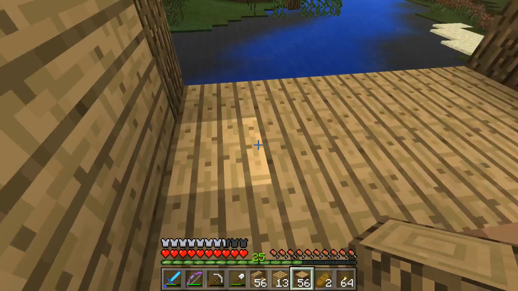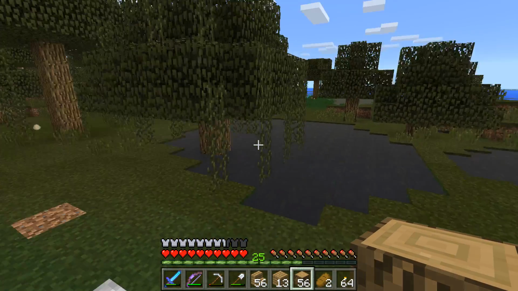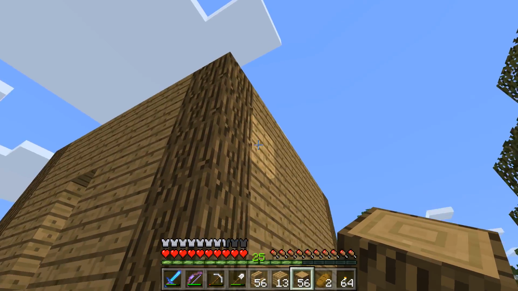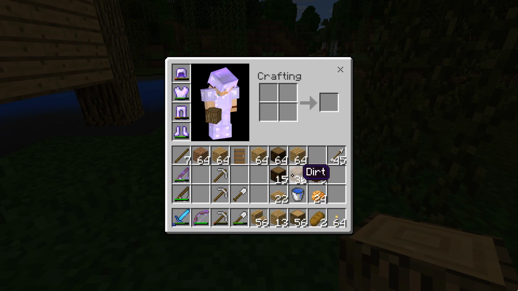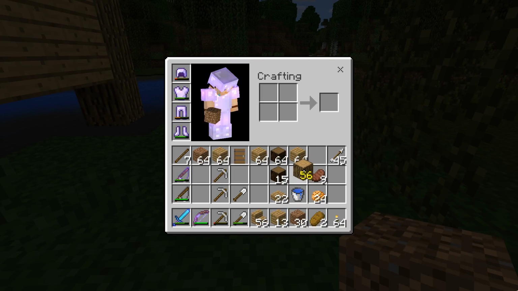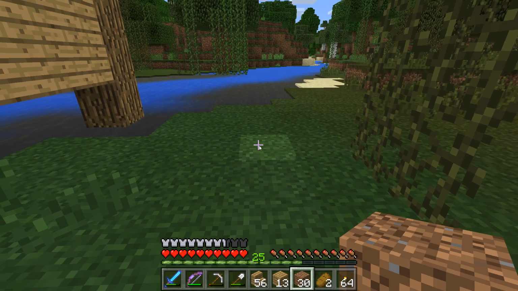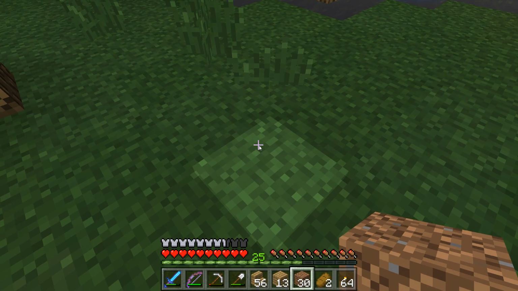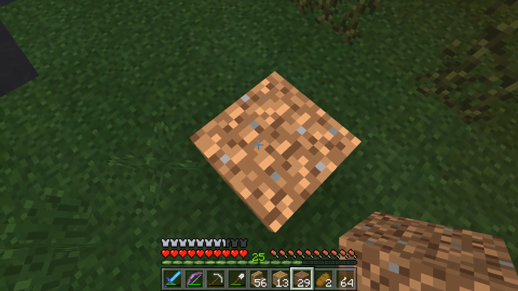And why did I climb up there? Just being silly. Alright, let me come out here. Let's take a quick look. So, let me go ahead and get some dirt. Swap that out. Come on, close. There we go. Back to game. And let's jump up and stand on it.